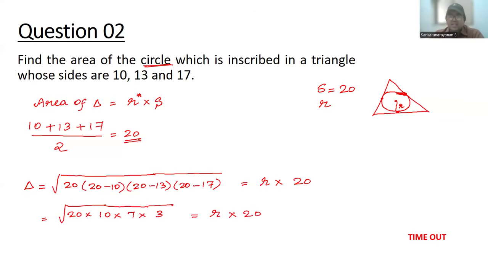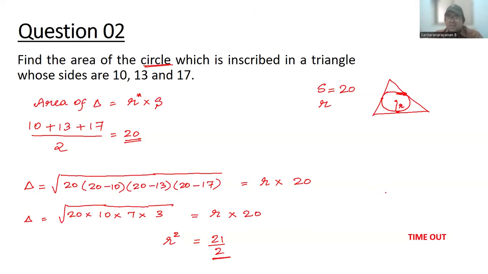So you just square the left-hand side and right-hand side, and then you get R square. So solving that, you can get the value for R. And once you know R, you can easily find what is going to be the area, right? So from this, when you do the calculation and take the square here, R square is coming as 21 upon 2. That's what you will get, R square, when you square it, 21 upon 2.